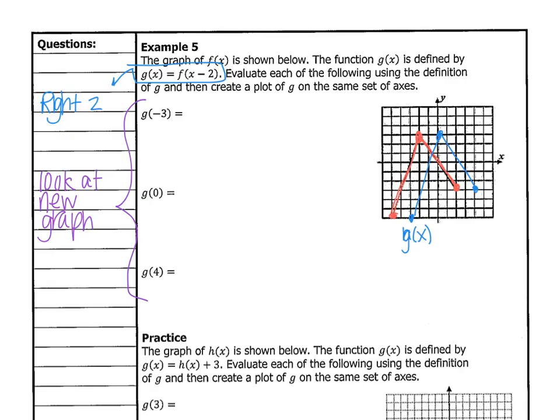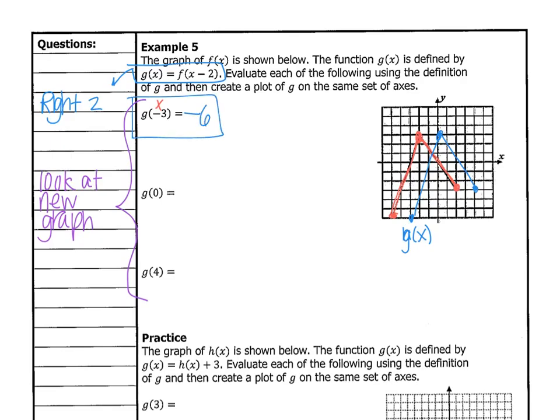So if I look at my new graph and I'm finding g of negative 3, remember that's an x value, so go to the left 3 from the origin, 1, 2, 3, and go to the new graph. So not the red one, don't stop right there at the red one or the old one that was already plotted, but go down to your new graph. So we're going down 1, 2, 3, 4, 5, 6. So g of -3 is -6.